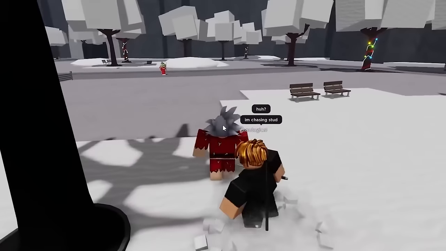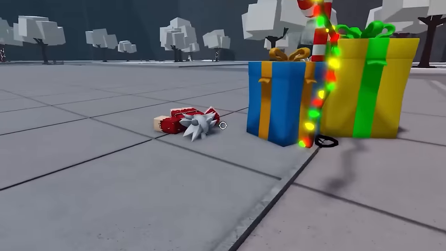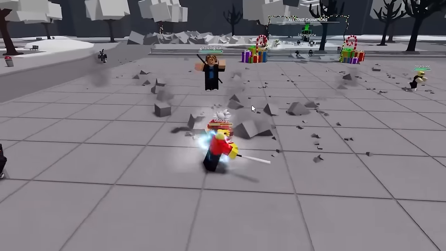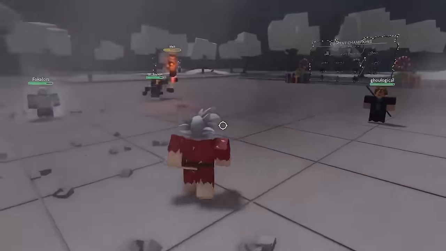Okay, so we only have 1 more minute with our table flip move, so we should use it one last time while we still can. We're gonna go over here and do table flip on this guy. There we go. All right, come on. We just need one kill. Come on. All right, yes, we got our kill. Okay, we healed up.